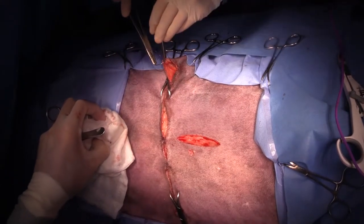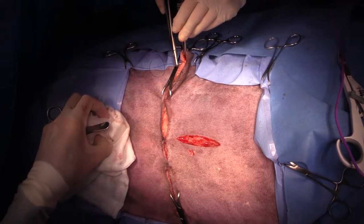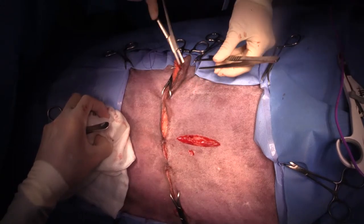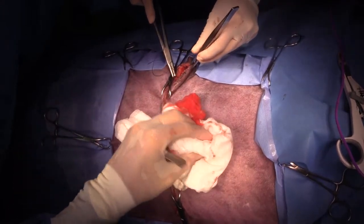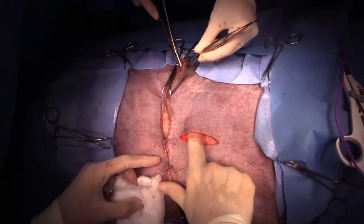So I'm doing an intradermal mattress suture. And a bolster bandage. I'm not sure what a bolster bandage is. Do you know what it is? No. Somebody's mentioned a bolster bandage. I'm interested to hear what that is.